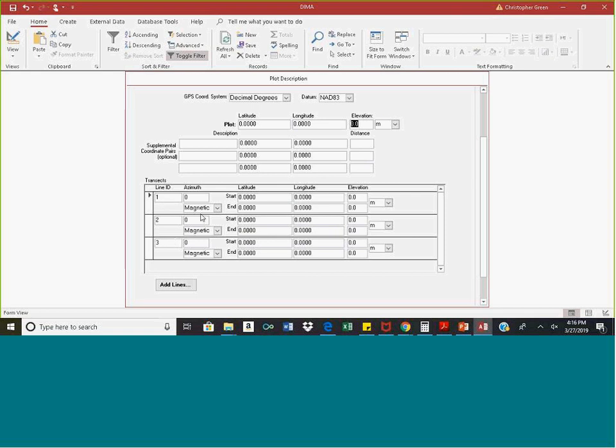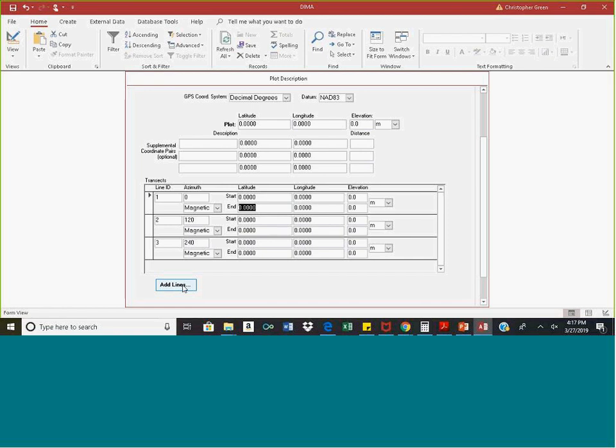Here are our lines, or transects 1, 2, 3. They are 120 degrees apart. So if you started, it would be 0, 120, 240, magnetic north rather than true north. And again, we do like to have your start and end, ideally at a minimum of transect and using yes.